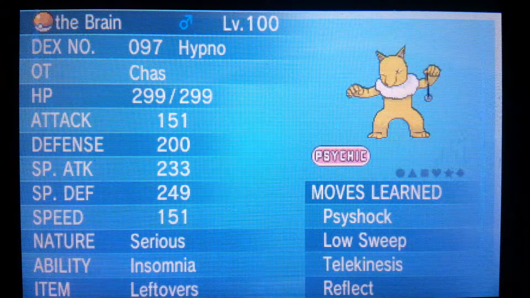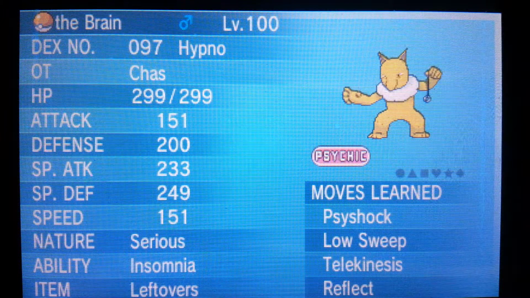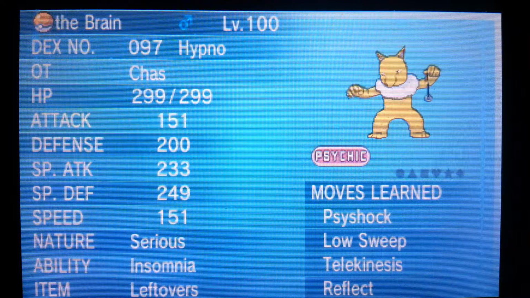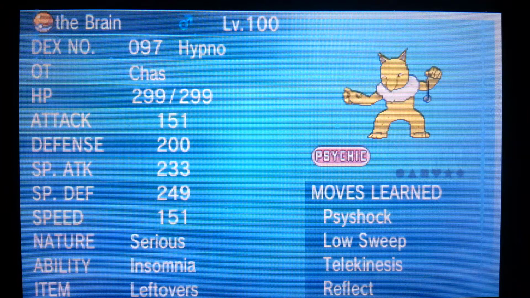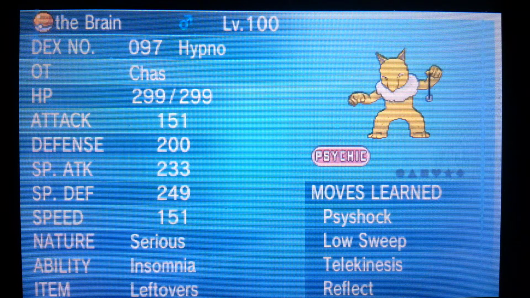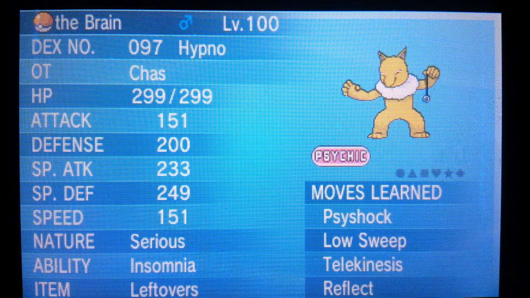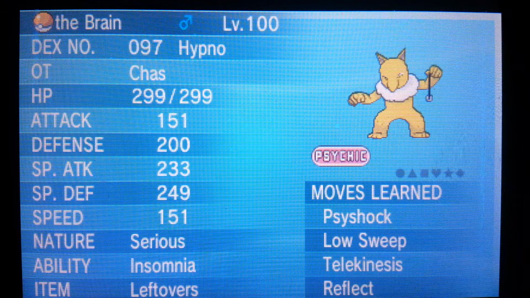He has the Insomnia ability, so if we happen to come across any Darkrai in the rotation battles, the Brain is going to be our way to deal with that. If they go for the Dark Void, it will have no effect because Insomnia keeps this Pokemon from falling asleep. And you'll see we have something we can kind of deal with that Darkrai a little bit. The item we're holding for the Brain is Leftovers, because he's more on the defensive side, and he's going to be able to heal up some HP every single turn, as long as he's not knocked out, of course.